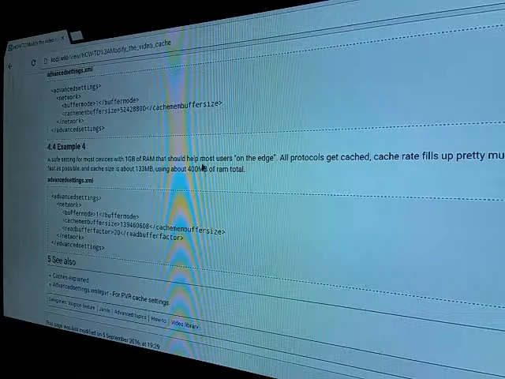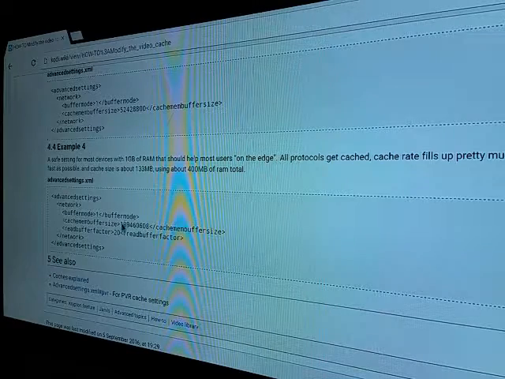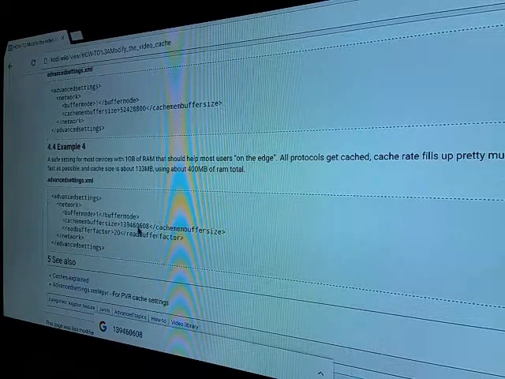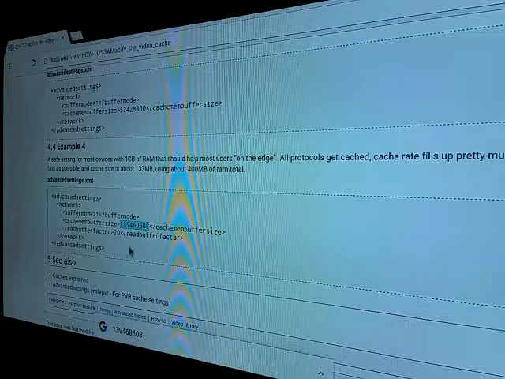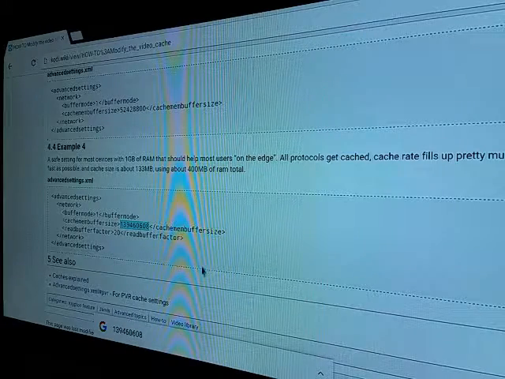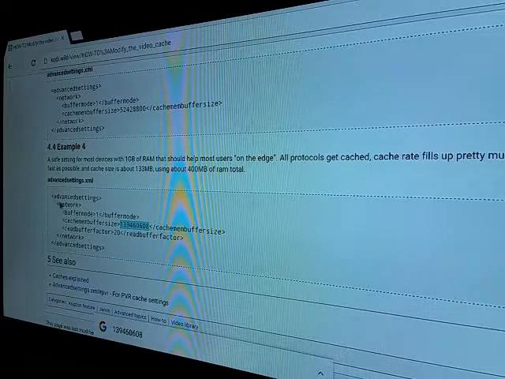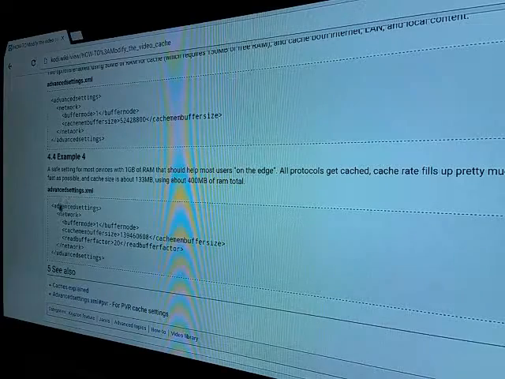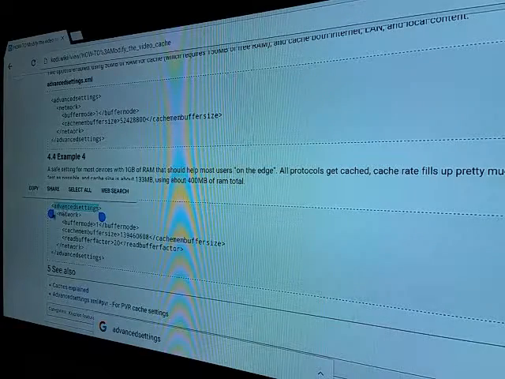Let me see if I can highlight it here. This number here, this 139. Come on now. There we go. That number there, you can make it smaller. Basically, all I'm going to do is copy, if it'll let me. There we go.